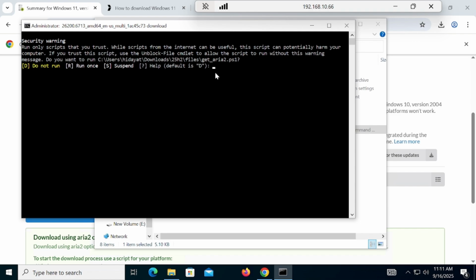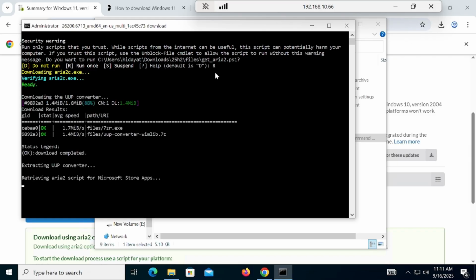Just click R and it will download the original version of 25H2. You can see that it is downloading, and I have already downloaded it in order to save time, so I'm going to skip this process.